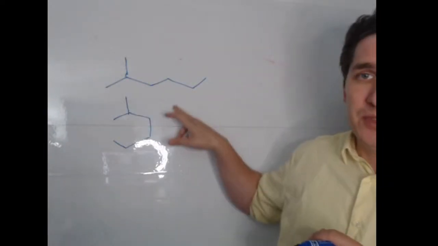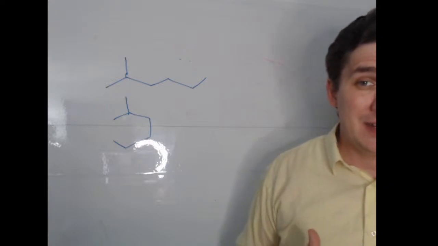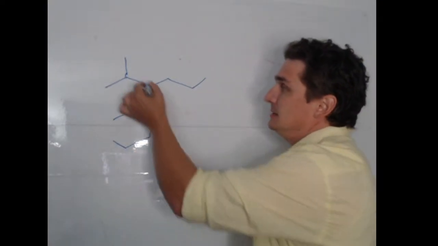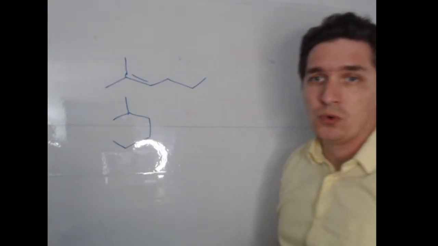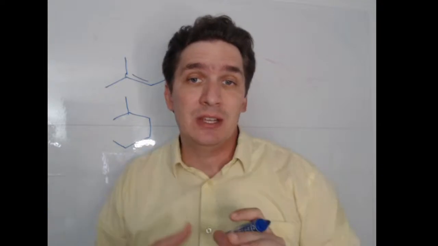Now again, we typically draw it this way because this is what we expect to be the lowest energy. But the energy barrier to get it here, really, it's accessible. You can get to that at room temperature. Now, what we can't do is take a double bond and rotate it. Or triple bonds. Well, okay, triple bonds are kind of misleading. We can't take double bonds and rotate around them.